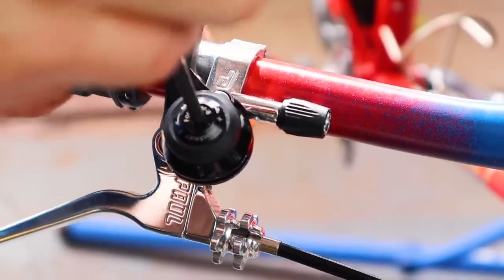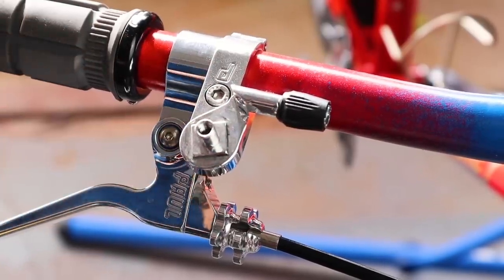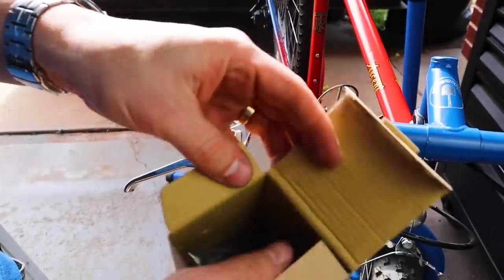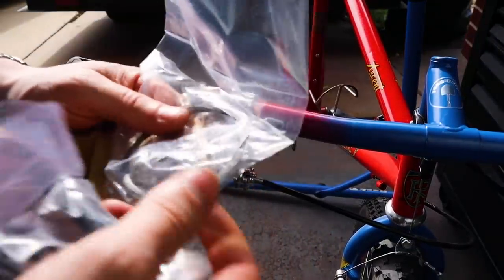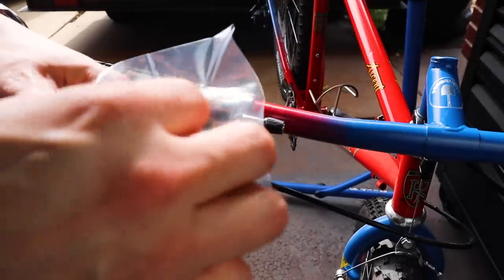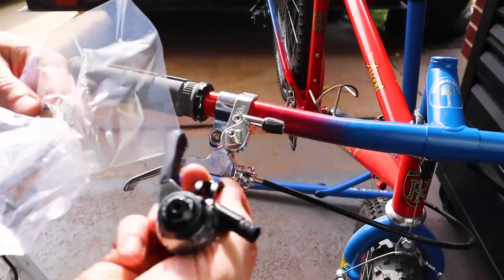Now, with all that done in the back, I needed to update the thummy in the front. And what's awesome about the Paul thummy adapter, it's a microSHIFT thummy adapter. All I have to do to upgrade to 10 speeds is to just get a new 10-speed thumb shifter and install it right on the same mount.